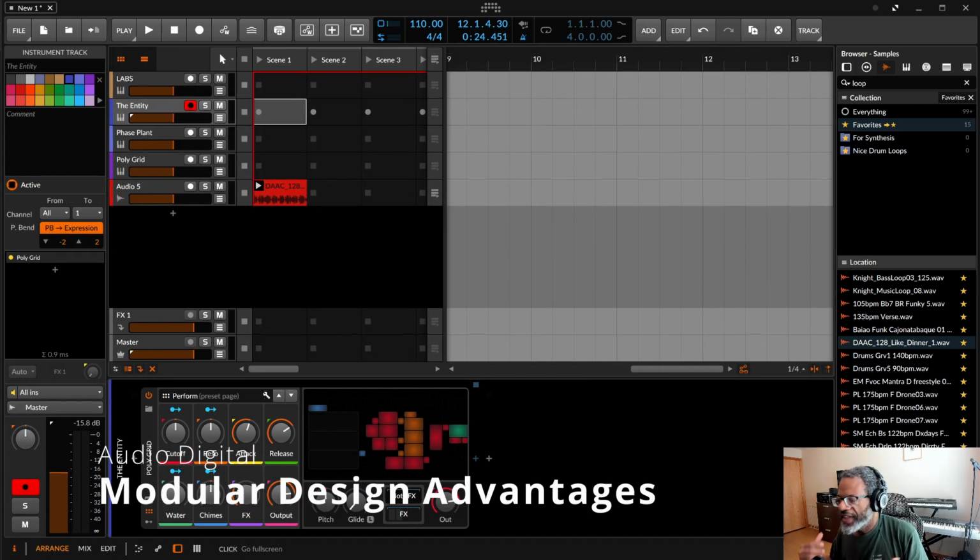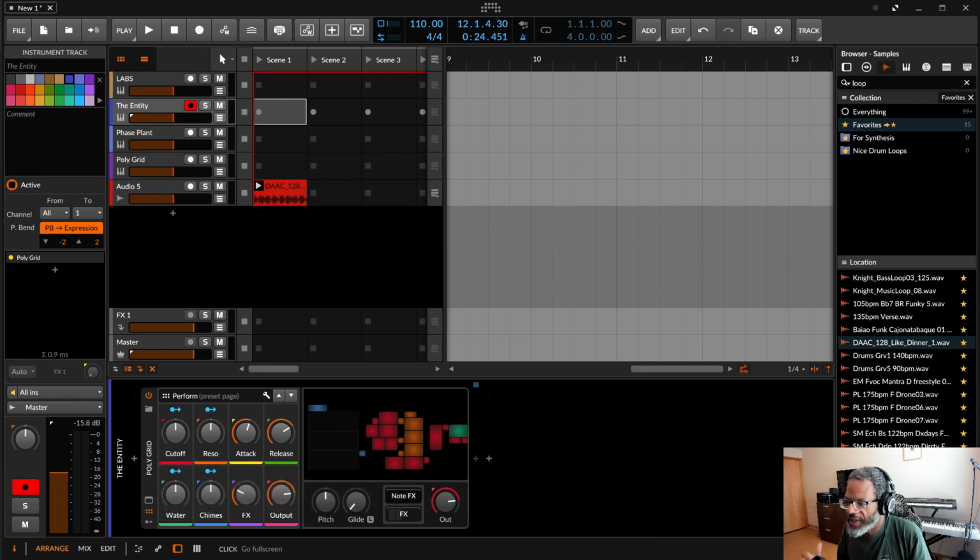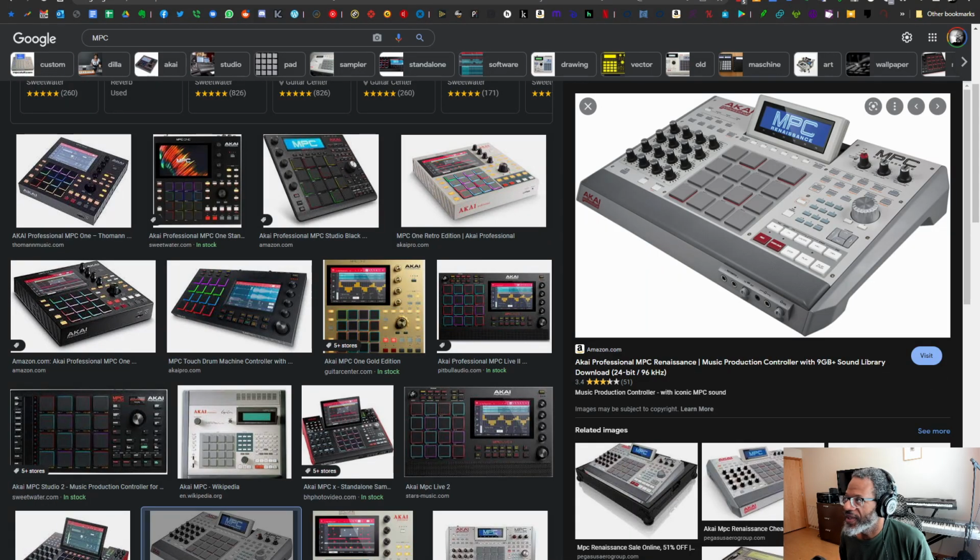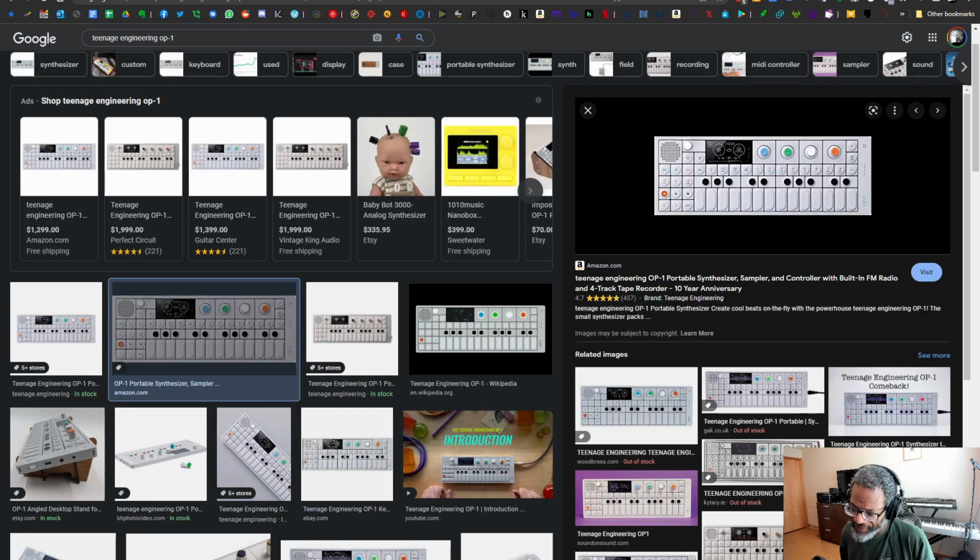So to understand why I think Bitwig as a whole and the grid are so appealing, when you think about why people like some of the more limited things like MPCs or something like that, these devices are less powerful than computers. There's the Teenage Engineering OP-1, super limiting, people like that.